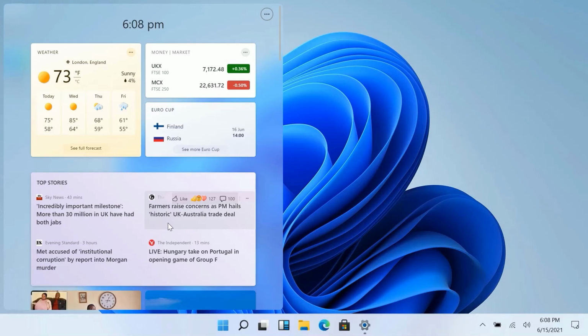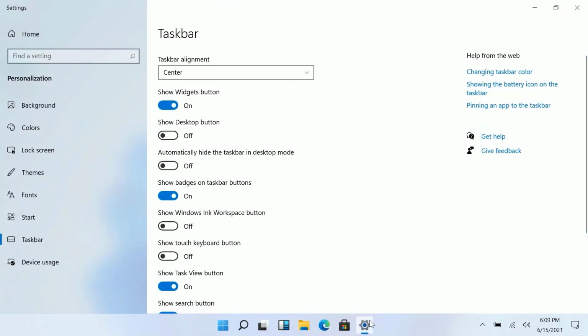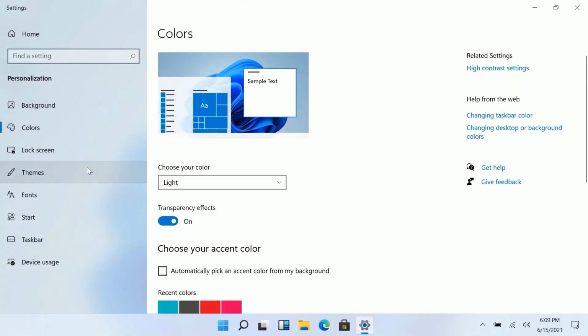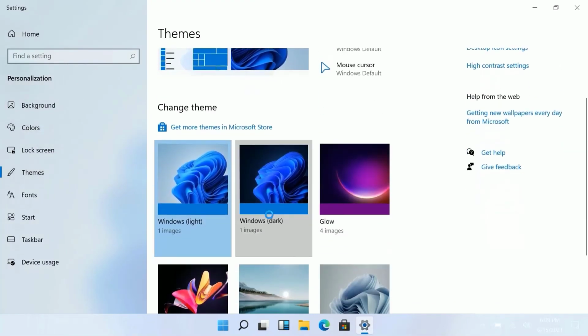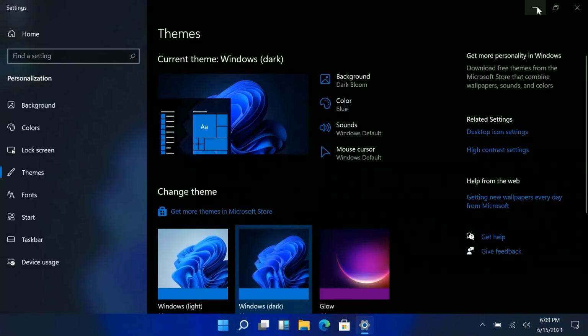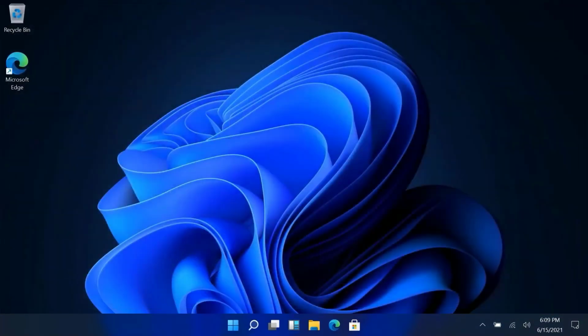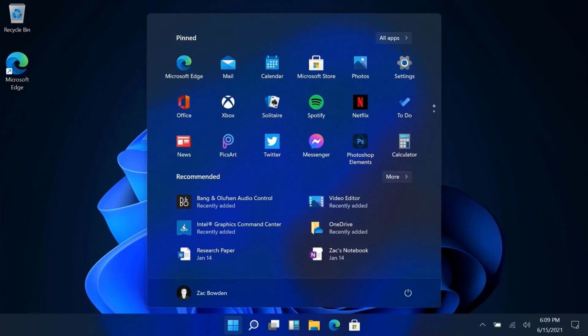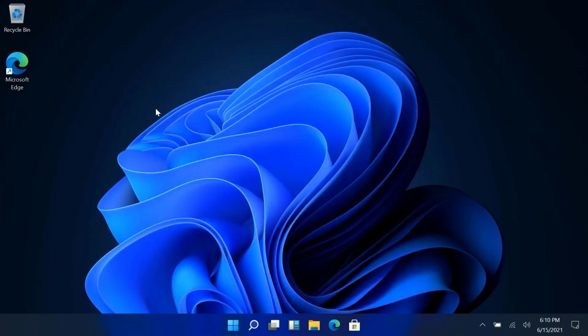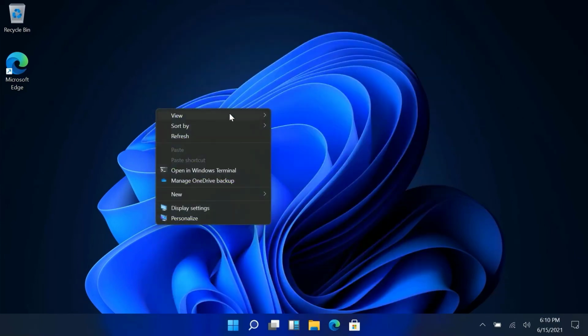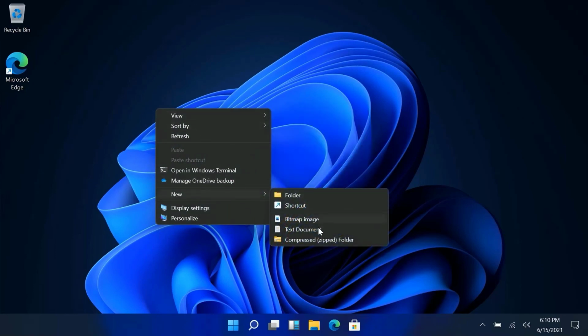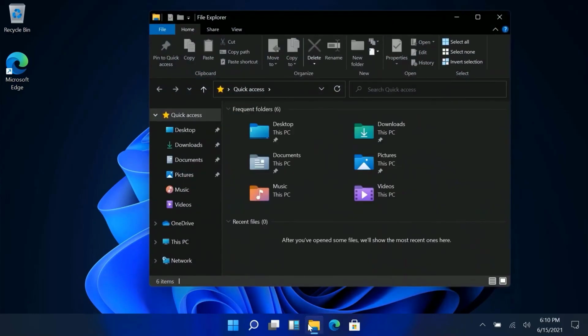The next thing to see here is that all the themes are changed in this Windows 11, and it includes a lot of new things now. I have changed this to the black theme or dark theme, you can call it. Personally, I like the black theme. Here the right click menu is also changed, and also has rounded corners. You can see the new options, and all the icons and the whole system have been changed to the dark theme. You can check it out.